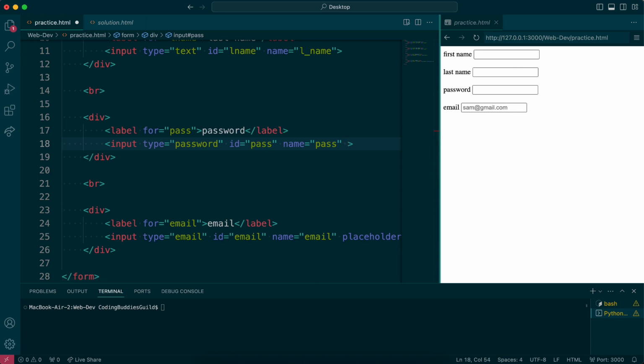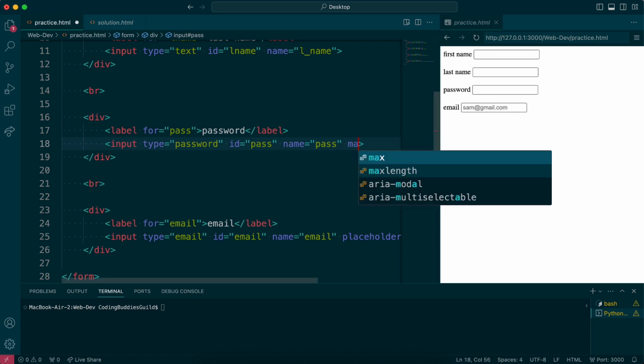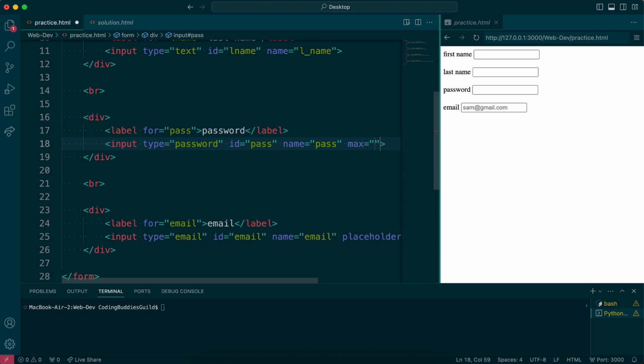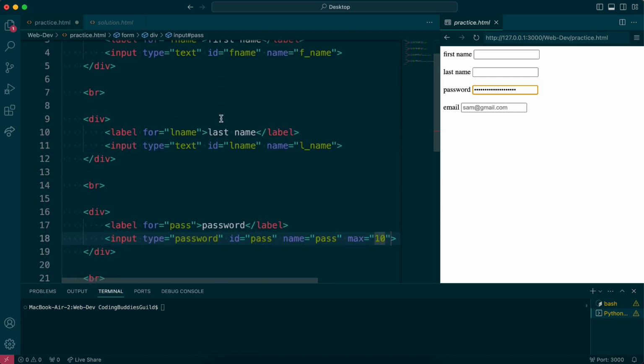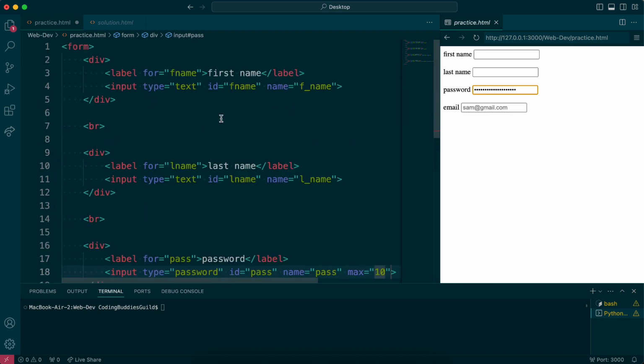But obviously, when I go here, my password, I just go maxlength equals, I don't know, 10 characters. So if I go here and go 1, 2, 3, 4, 5, 6, 7, 8, 9, 10, and then I try, and if I submit it, it's not going to submit, right? Because it's more than the 10 characters that I was expecting. I told it to get me. That's about it. This is everything that I wanted to tell you about the forms.